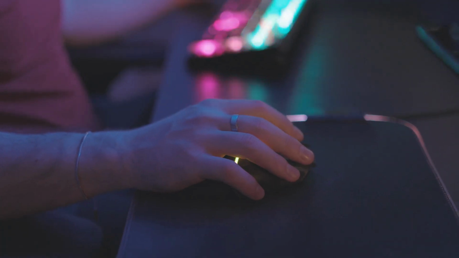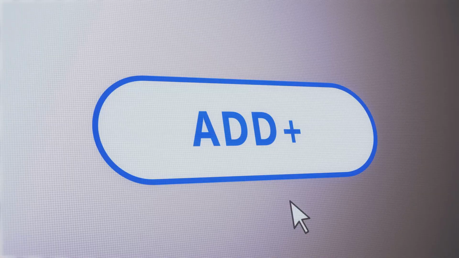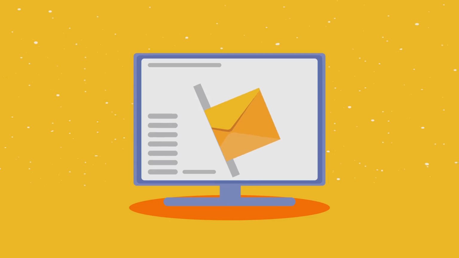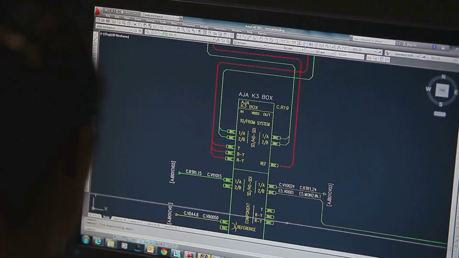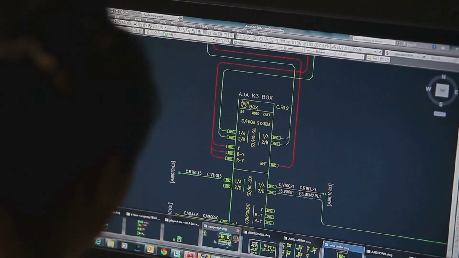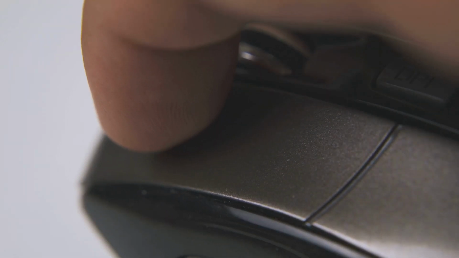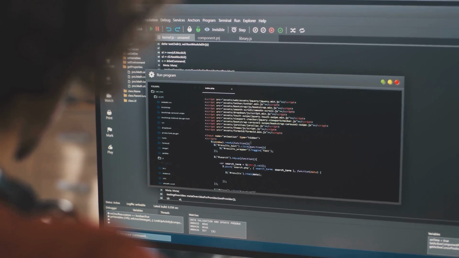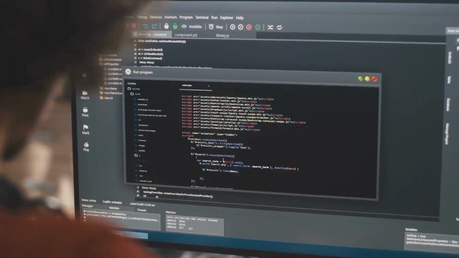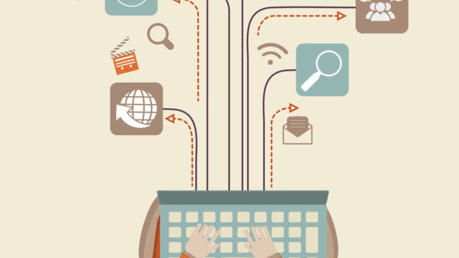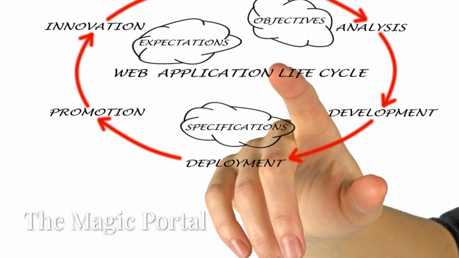Now let's create our first scenario. Click on the Create a New Scenario button. You'll see a blank canvas where you can start adding modules. Modules are the building blocks of your automation scenarios. Each module represents a specific action or trigger. For this tutorial, we're going to use a Custom Webhook module as our trigger. This will allow us to trigger our scenario from anywhere on the web.